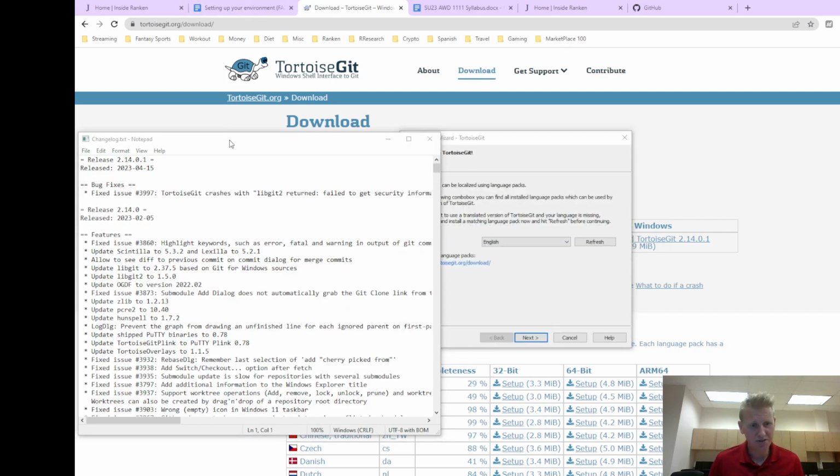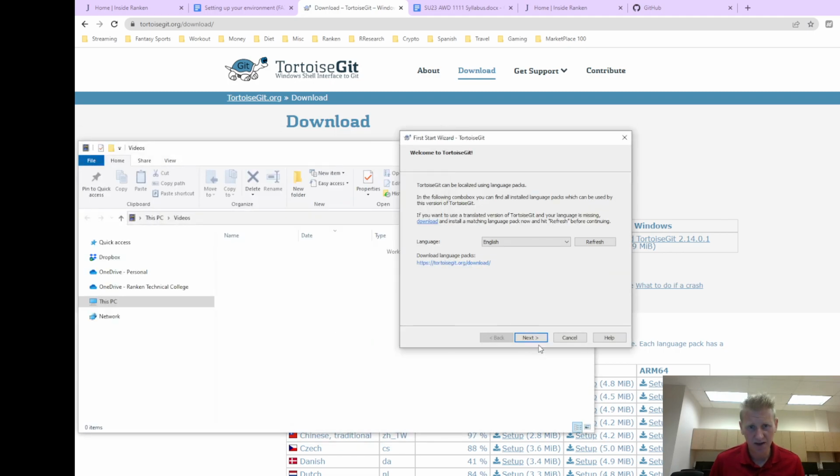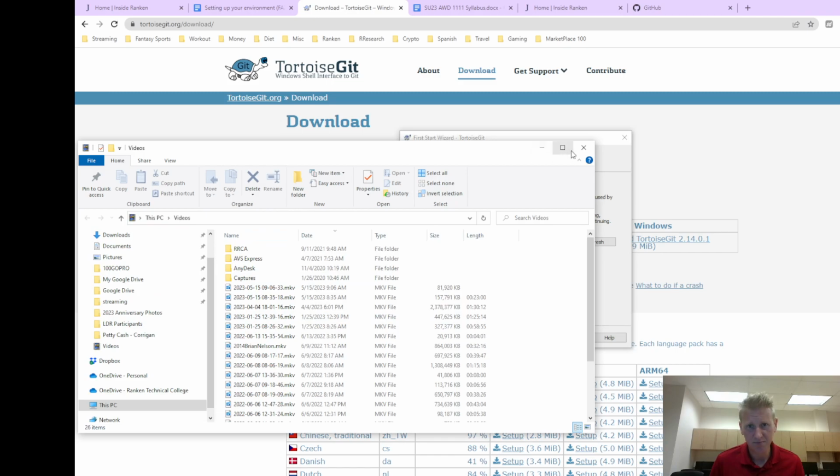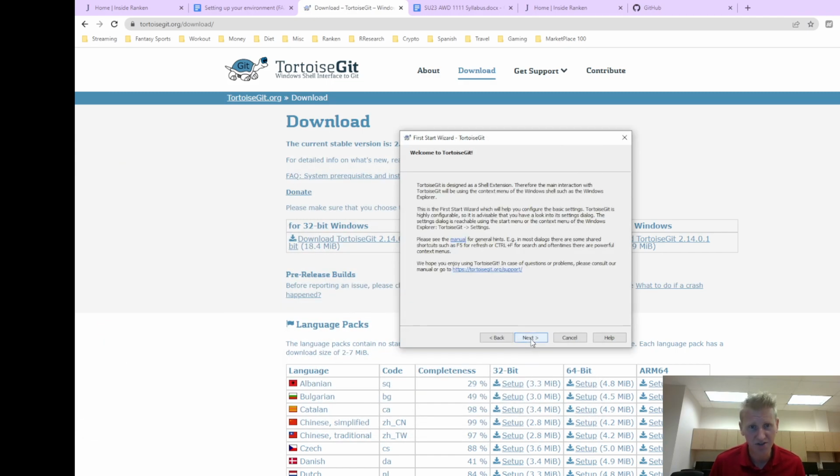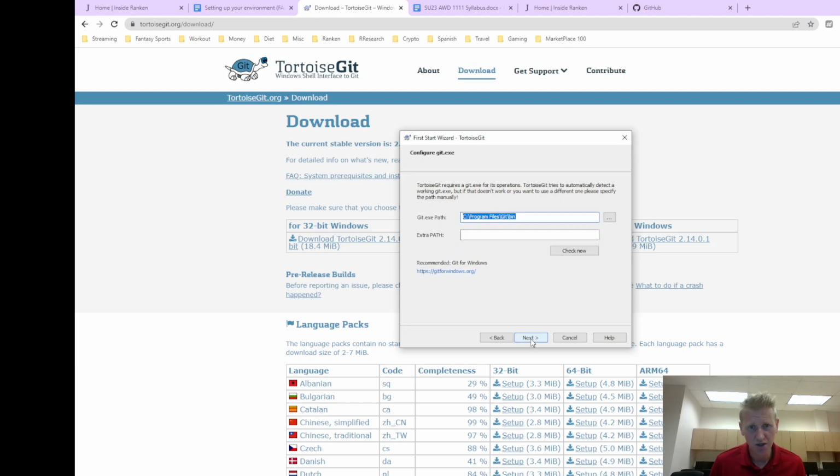Okay, I chose to run the configuration wizard. While Windows Explorer is booting back up, of course it's English. Sure, this is my Git path. That's the default.